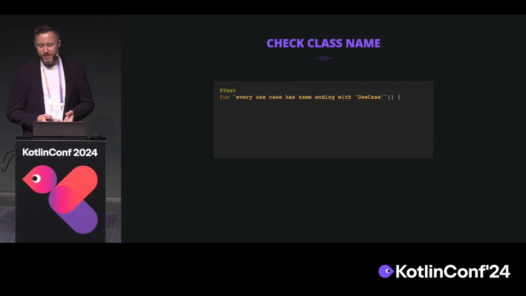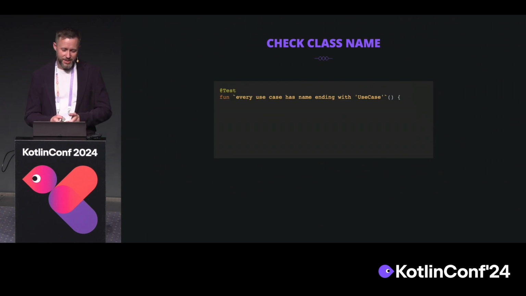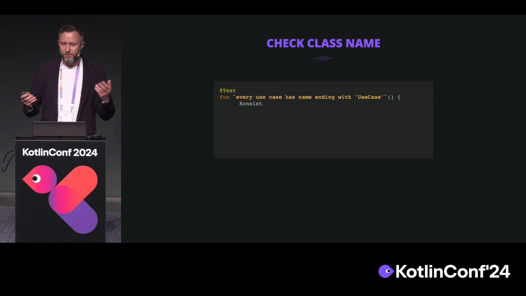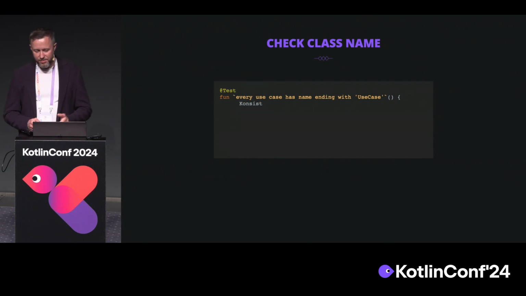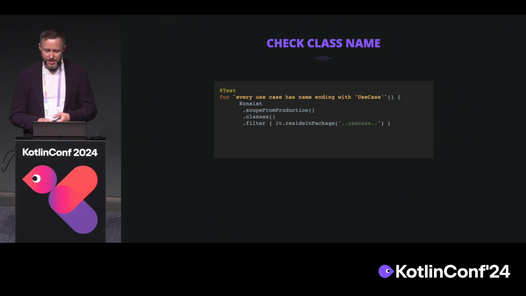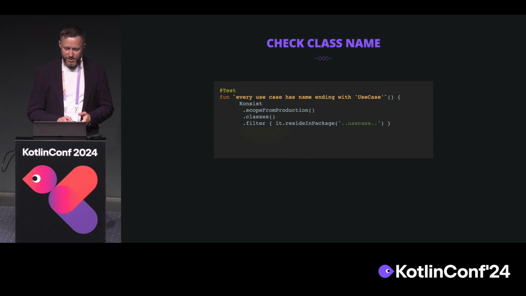So she, as usual, wrote a unit test with a given name, and then she decided to start writing Konsist. The Konsist keyword is the entry point to the Konsist framework. Then Jane created the scope from production code, queried all of the classes, and as we said, she created the use cases according to the project standards.